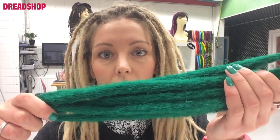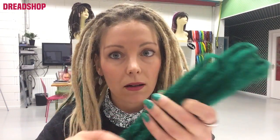I attached 6 thin threads now, and I've got 4 of those left, which are thicker. They're more the thickness of my own threads, and I'm going to attach this one with an elastic band. There are different techniques you can use to attach the threads to your own threads, and I'm going to show you different techniques. So you can just have a look and decide which technique you prefer to use. It just depends on your personal preference, of course.